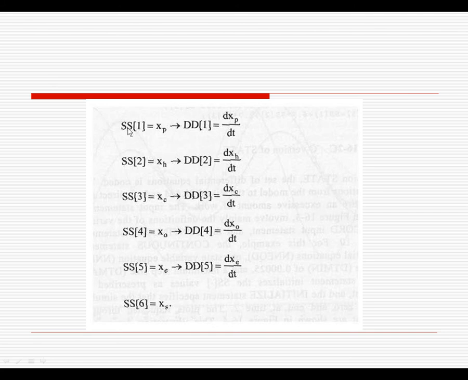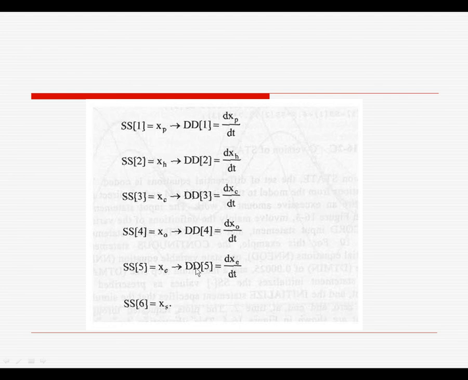So we're going to represent each X subscripted variable by an SS variable, indicating that it's a state variable. But some of these will be represented in terms of how they change as a function of their derivatives. So we will actually represent them in function state as DD variables. We have 5 of those, and then the last one, SS6, is the solar radiation variable, and it's just a direct function of a sine wave.